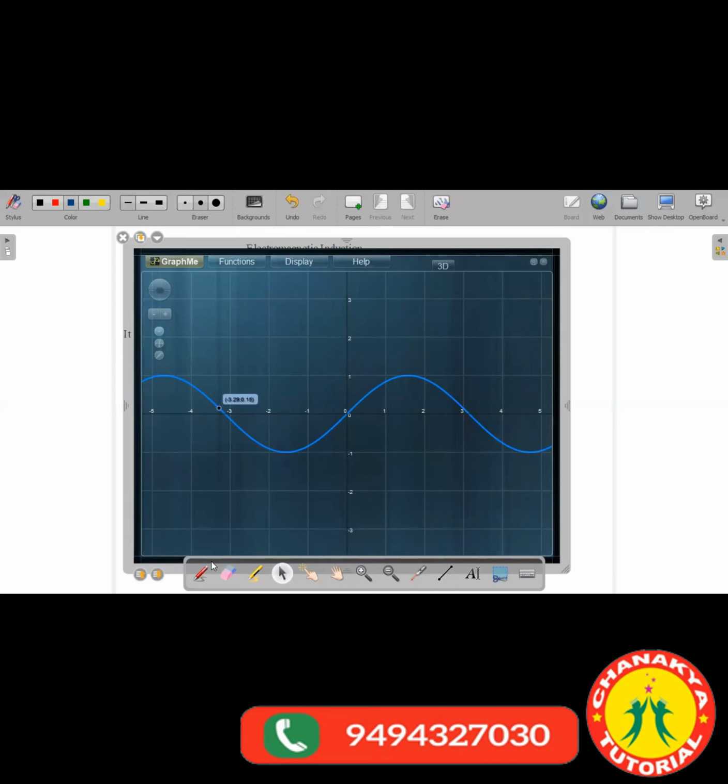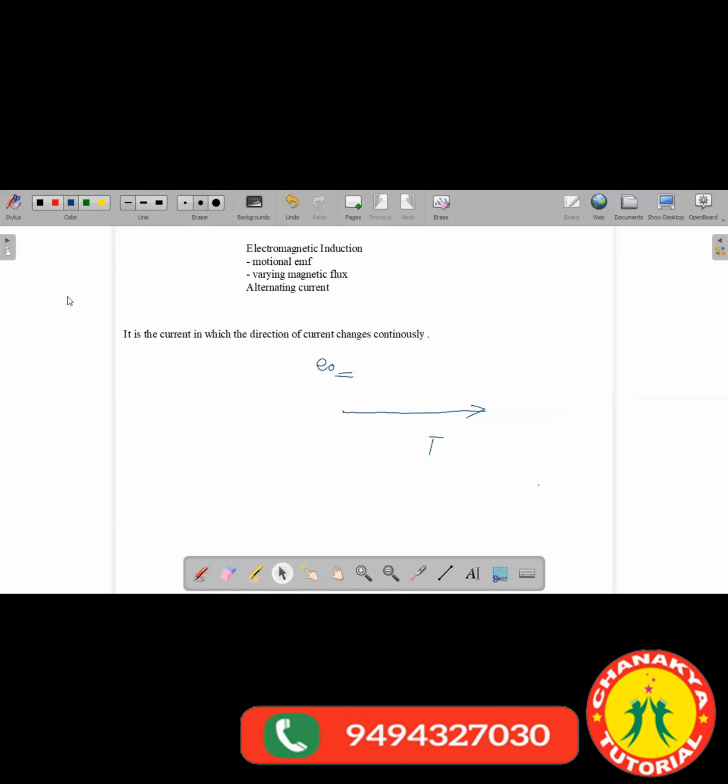We can also represent the EMF as a cosine function. Currently, maybe you are not getting the complete thing we are discussing, but our topic is that in AC current, the direction of EMF changes, and its frequency in India is 50 hertz.